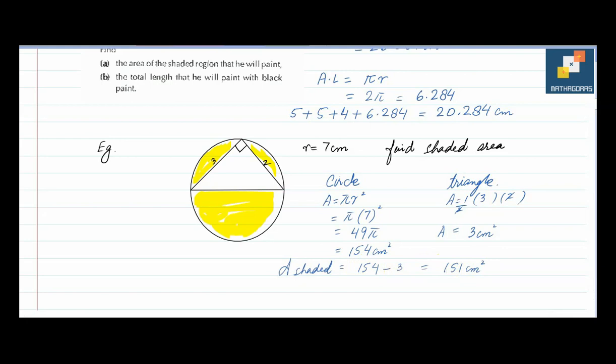So why did I explain this example at the end? Basically I am telling you the key to solve all the questions. When you need to find the shaded area, the first step is always to write the names of the shapes that you can observe in the figure. The next step is to write their working formulas, substitute values and find their answers. And then you need to realize how you can find the shaded area. So in this case we just need to subtract these two areas to find the shaded area, right?